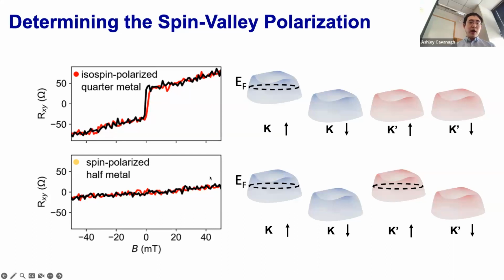Well, in another half metal region, you see, we don't get this jump in RxY. So simply speaking, you can have 2 valleys occupied at the same time and with the same spin. So this probably corresponds to the Stoner instability, where spin is spontaneously polarized, while the 2 valleys cancel each other. One is blue, the other is red. So you don't get a finite RxY, okay?